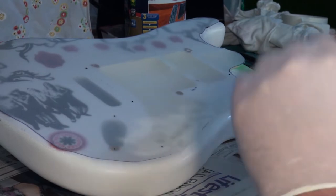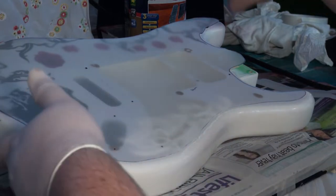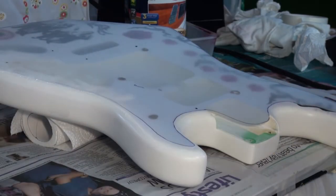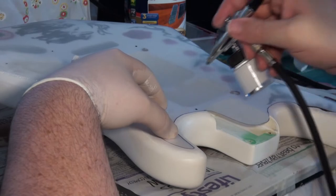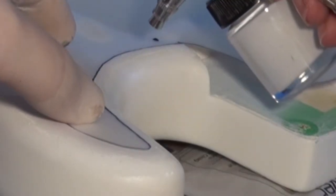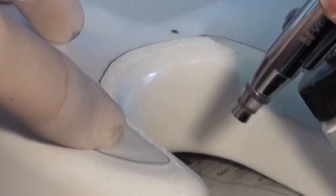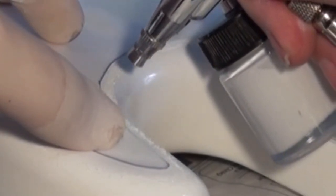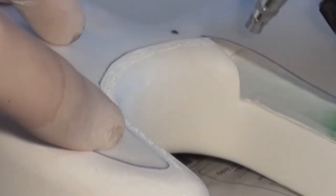Now, before I go on, I just wanted to address the elephant in the room. In these shots of me painting fresh white paint on old white paint, I have to admit that it's a bit hard to see the paint going on. I have zoomed in where possible to give you the best chance of seeing where the paint is hitting the body. To be honest, when you are watching it, it takes a trained eye sometimes to know when you are seeing the paint hit the body, or if it's a shadow, or a reflection of my hand, or the airbrush.